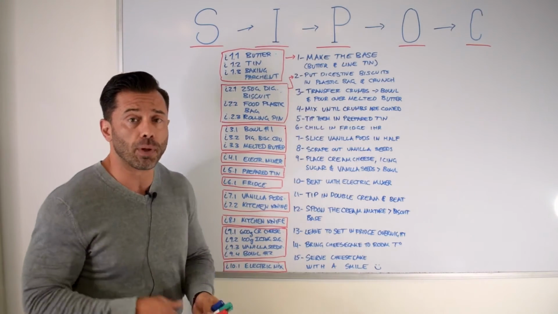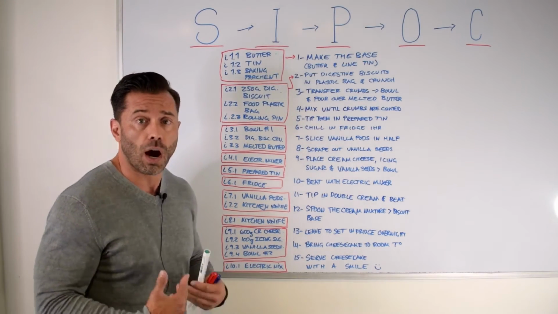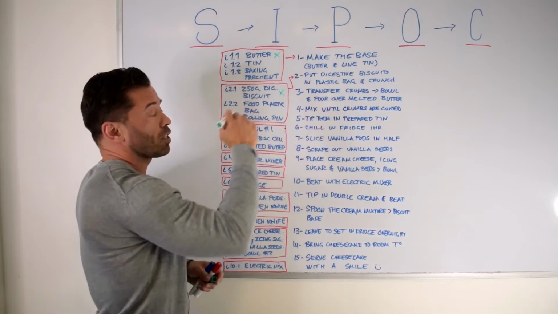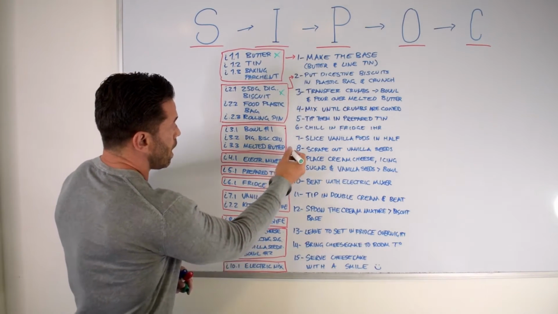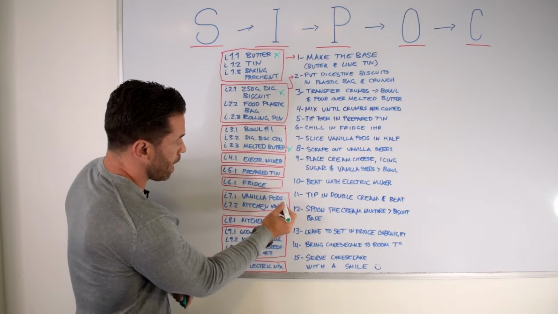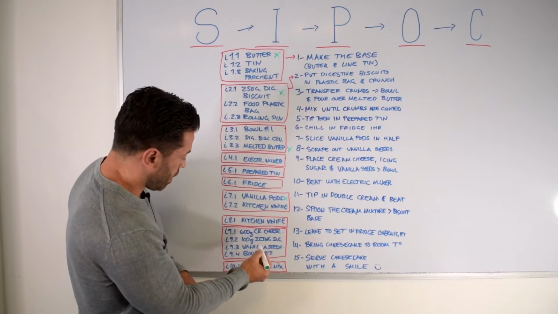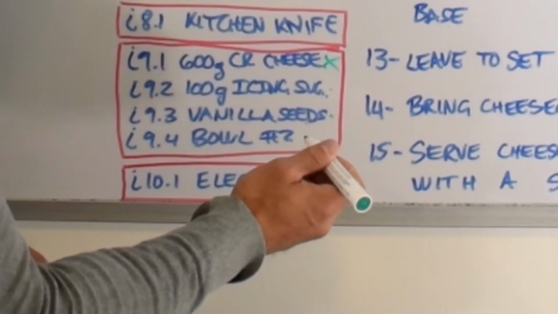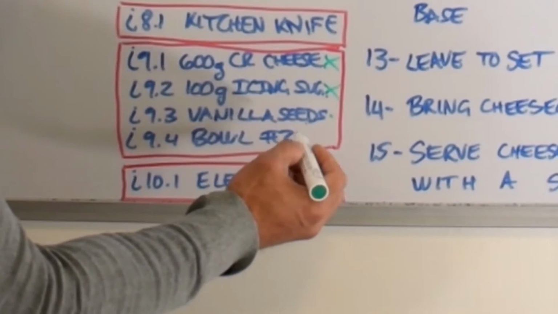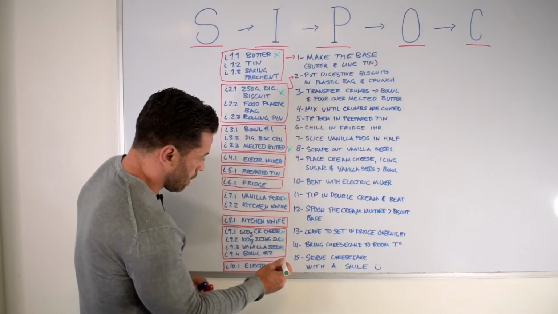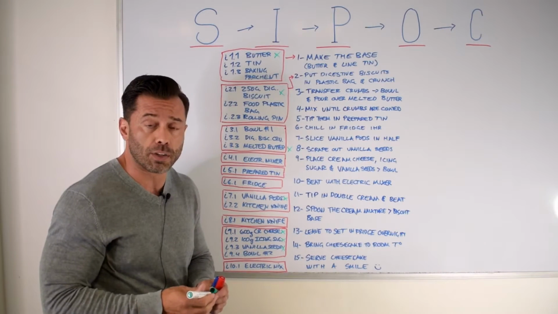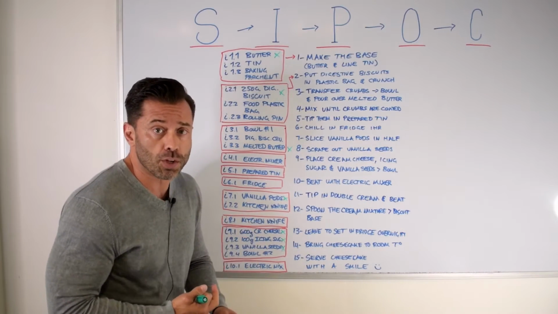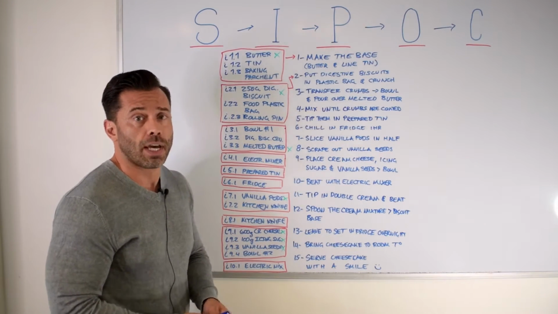If we identify, for example, here from a recipe point of view, which are the ingredients, we can see that butter is an ingredient. The digestive biscuits is an ingredient. We have, again, the melted butter here. We have the vanilla pods. And then we have step number 9, where we input a lot of the ingredients, the cream cheese, the icing sugar, and the vanilla seeds. The rest of the inputs, as you can see, as opposed to recipe, indicate everything else that you need. Electric mixer, the fridge, the bowls, kitchen knife, and so on and so forth.